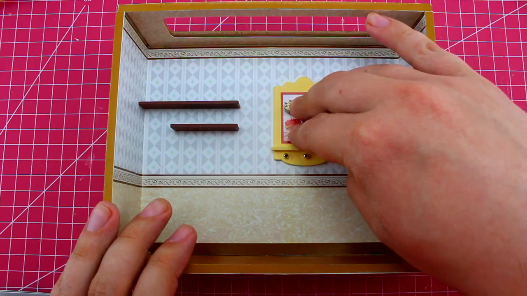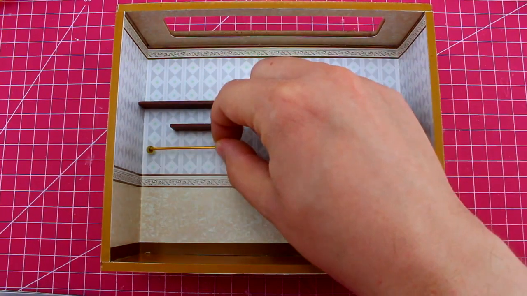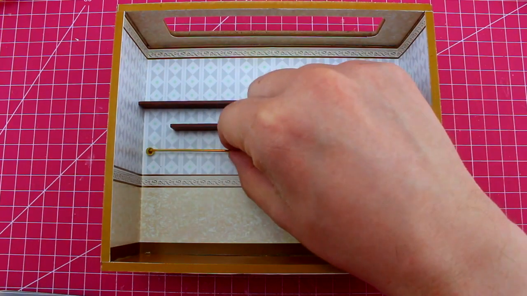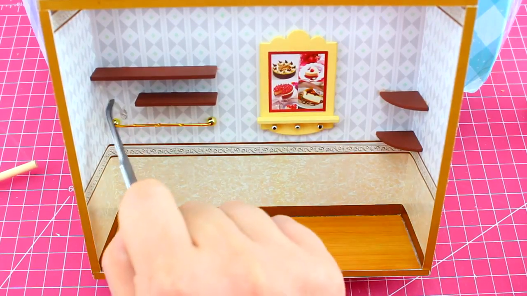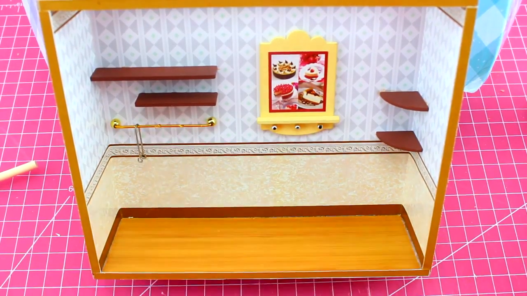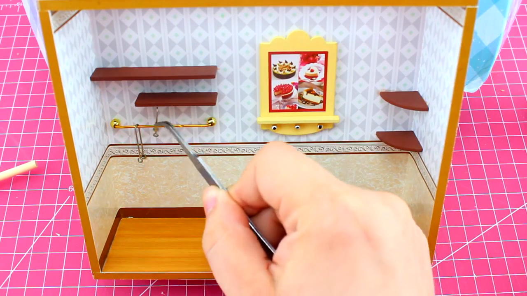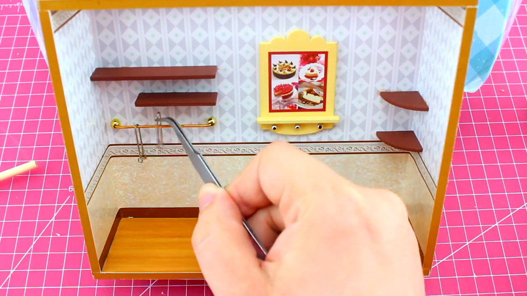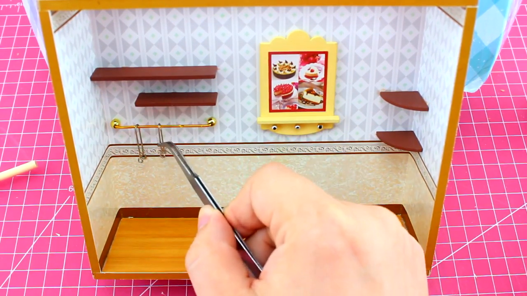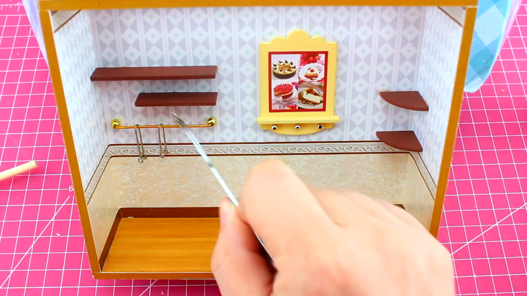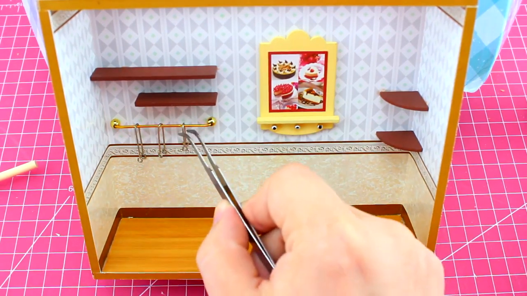A little rack here for tongs. These tongs are pretty neat. These are actually just silver twist ties, so they have a chrome silver plastic finish, and you just trim the twist tie so that it looks like a pair of tongs. Very easy, very simple, and it comes out great.